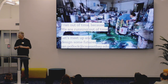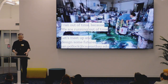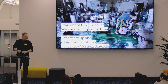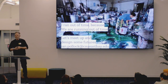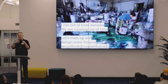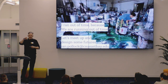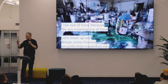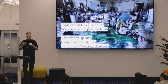Let's think about different futures that we want to create for ourselves. And I think one of the slides wasn't there, but I wanted to sort of leave a term for you because I think everybody's leaving a term for you. So I want to leave a term for you that's sadly not in the slide, and that's called alongsideness. And we can talk more about what that is, right? Like, what does it mean to exist and to design alongside of other organisms that have a claim to this planet? What if we design alongside trees and fungi and microorganisms? How does our practice change?